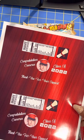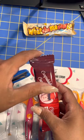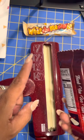You'll need a pair of crimping type scissors to cut the edges. This will give it kind of that spiky edge. You're also going to need a crimper. This is a crimping tool, as you guys can see. This gave it that wavy look here on the edge to make it look a little bit more correct.